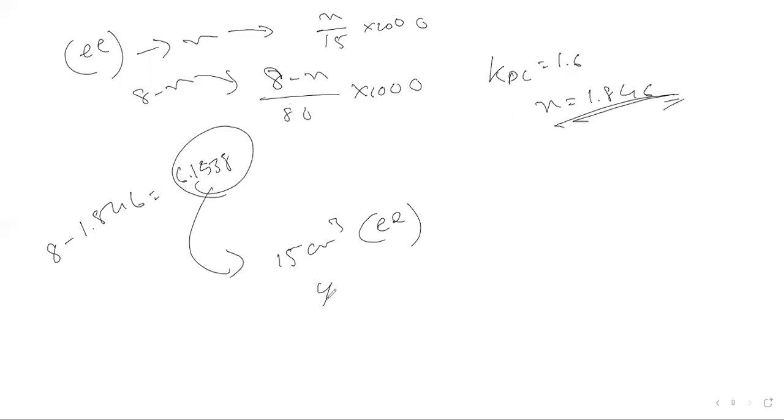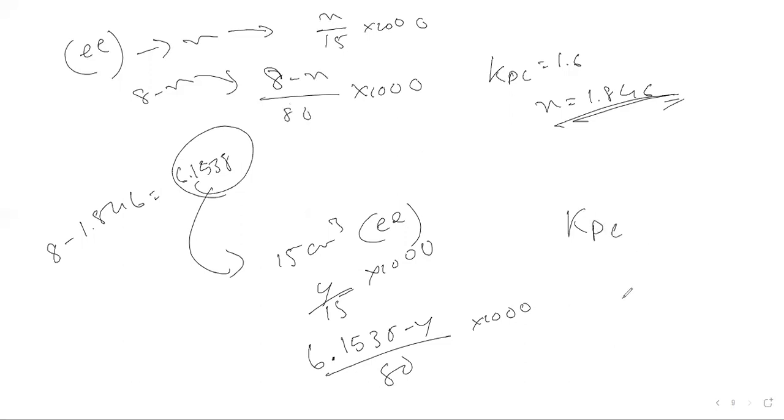But now, let's say the extracted value is y, then the remaining portion in the water is going to be 6.1538 minus y. So doing the calculation again, finding the concentration, the volume remains the same here. This is divided by 15 and this is divided by 80, times 1000 and 1000, taking the same KPC value. This time we get y as 1.42, and if we combine them, the value for x plus y, we get 3.27 grams, which satisfies that, yes, taking it in two layers increases the extraction of the organic substance.